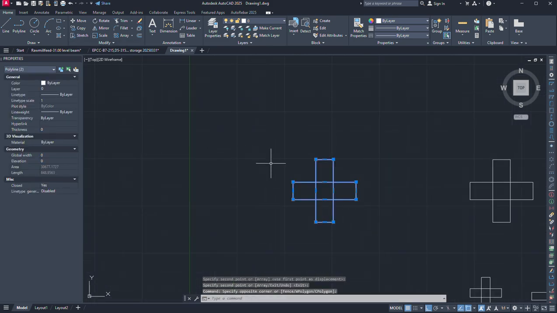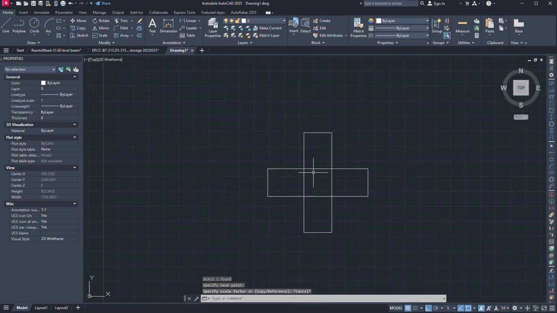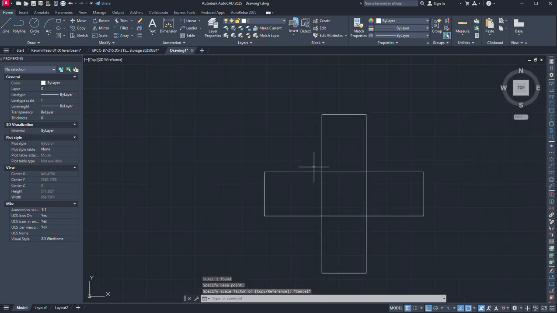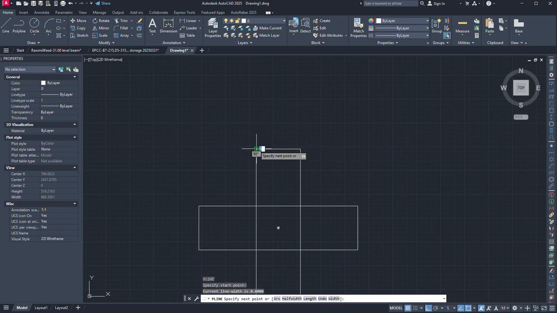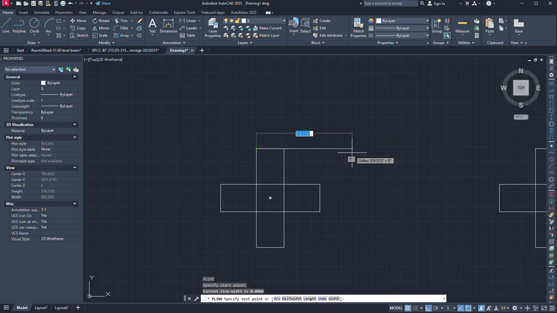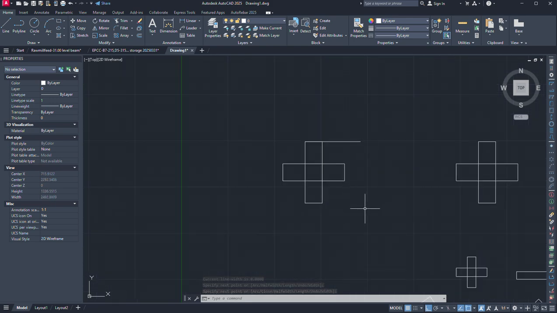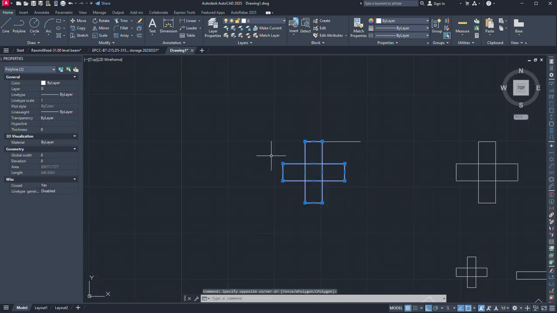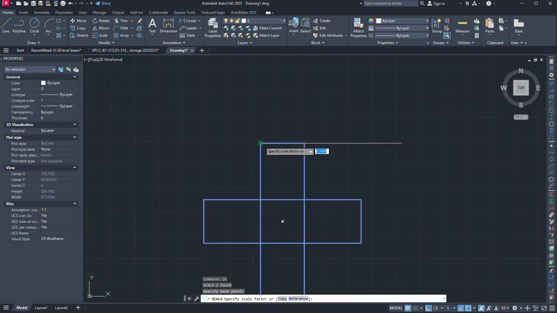Then select, SC is the shortcut, enter, then select. For this object, we need to scale to a specific size, but we can't type the number accurately; it comes out as 1.999 like that. So we select, SC, enter, click the base point.